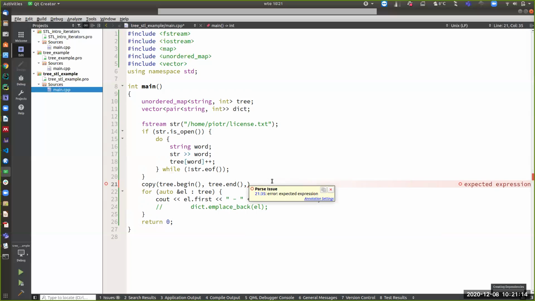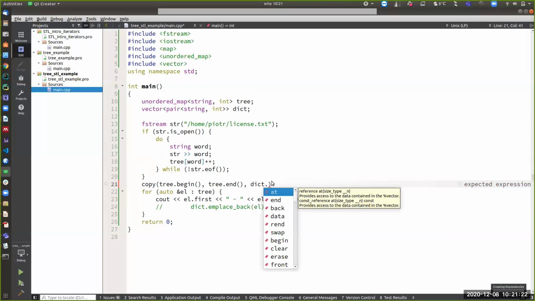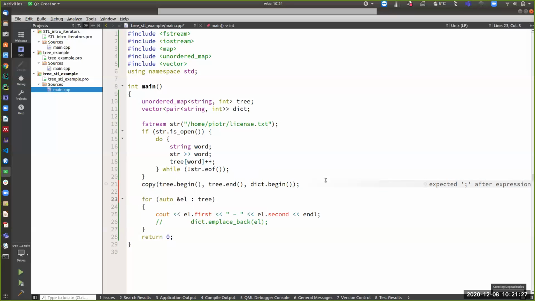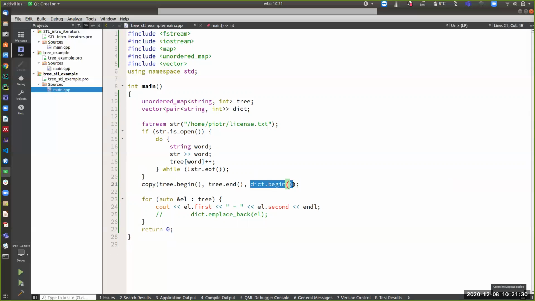Here there will be a certain problem, but let's say dict begin. So I specify the place where the first element should be inserted. And copy, in fact, performs this action. For every element, it maybe doesn't insert, because it copies the value of every element to the dictionary.